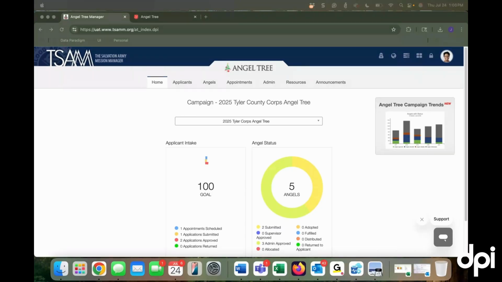My name is Jeff Marquis, and hopefully many of you were with me earlier this week on Tuesday as we walked through the campaign settings. Here, as we dive in, you're going to start to see elements as they relate to applicant processing.